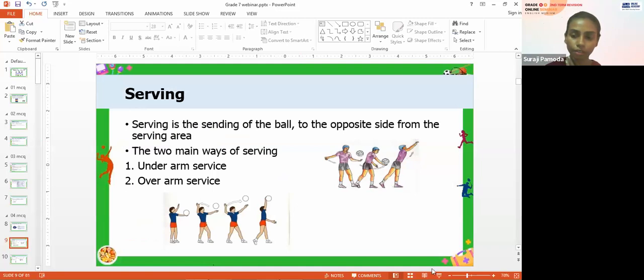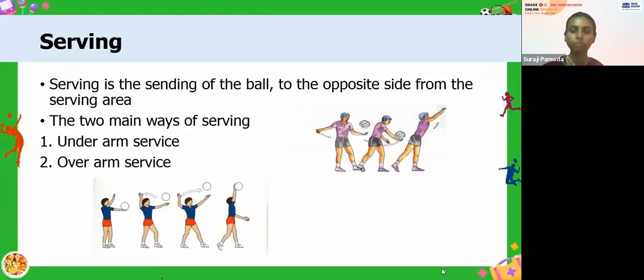So if I tell you more about the serving, right? Serving means sending the ball to the other side of the net, right? To the opposite side. We use the serving, right? අපි බෝලේ එහා පැත්තට යවන්න තමයි කියන්නේ අනිත් ටීම් එකට යවන්න තමයි serving එක use කරන්නේ. And this is the way we start the game, right? So there are two main ways of serving. Here you can see the pictures also. The first picture shows the underarm service and the other one shows the overarm service.